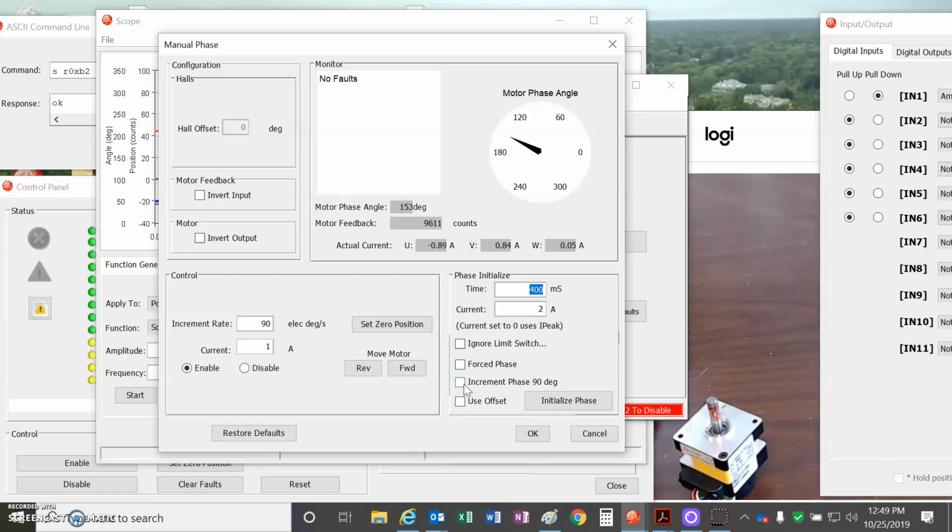Again, if you get count drifts when your drive's enabled, look at this number here, right? My motor shaft is not moving, and so I better not get counts. So if I'm sitting there and my counts are slowly drifting up and I'm not moving, well, then I have bad cabling, grounding, or shielding.